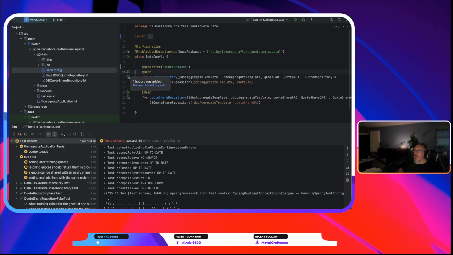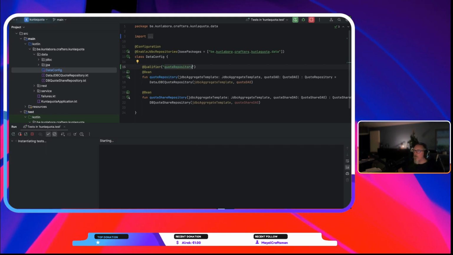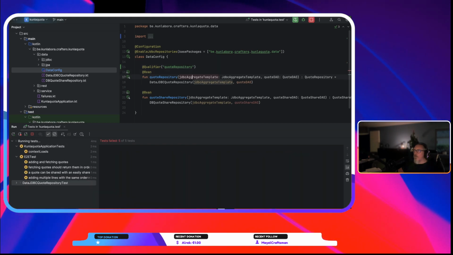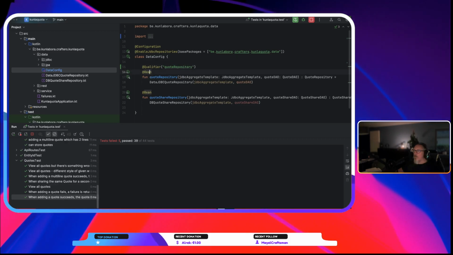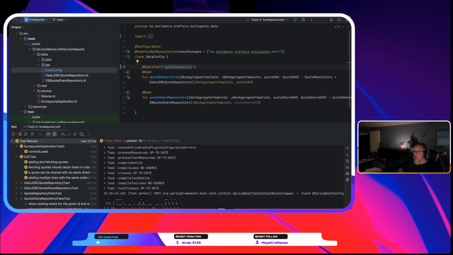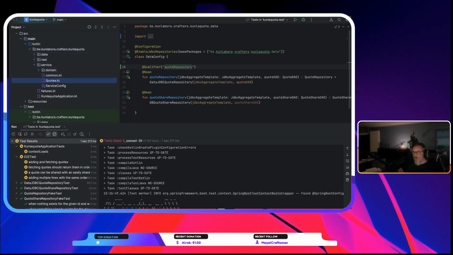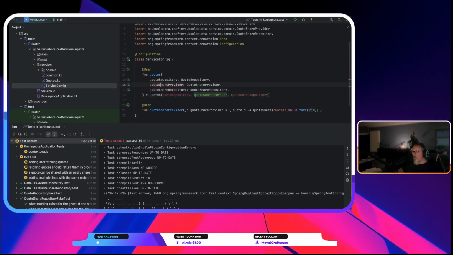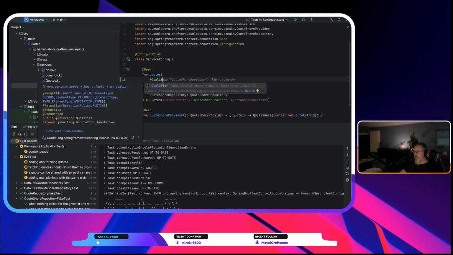And then this can be qualifier quote repository, just like we want. Oh yeah, and then I'll have to define that I want to use this one. But I guess, where is that? It will be in service. So this one needs to be qualified then.